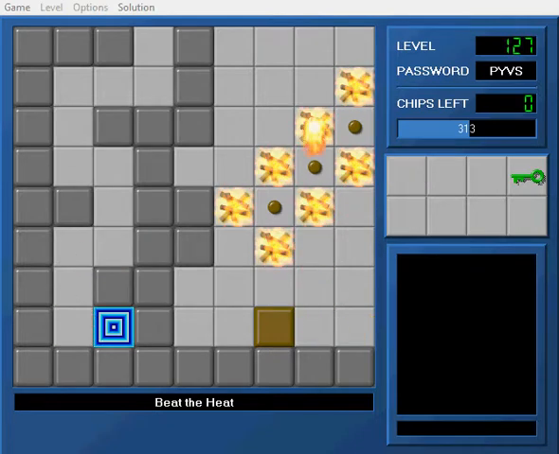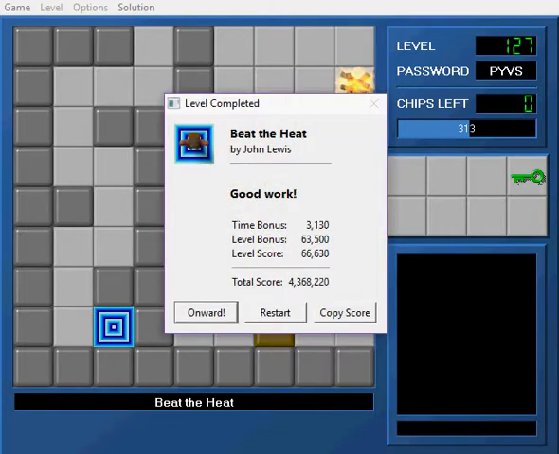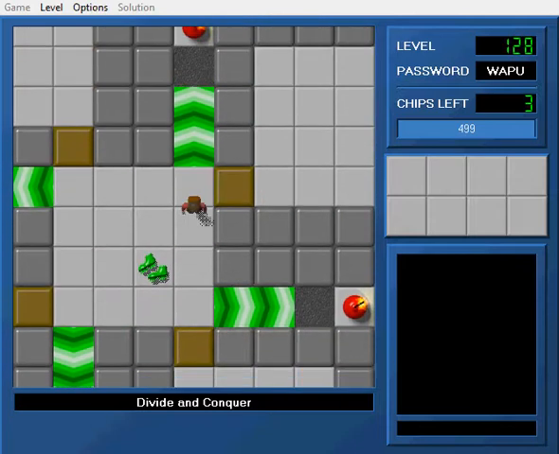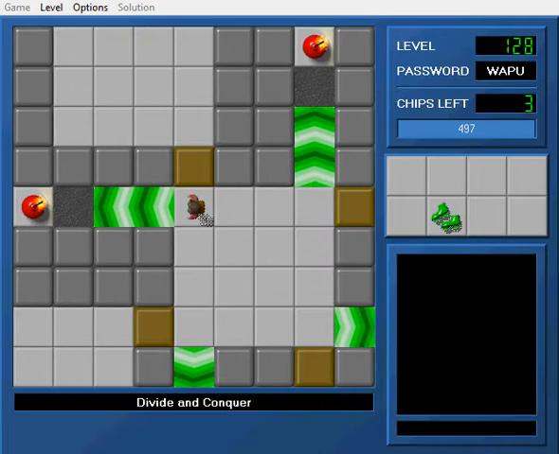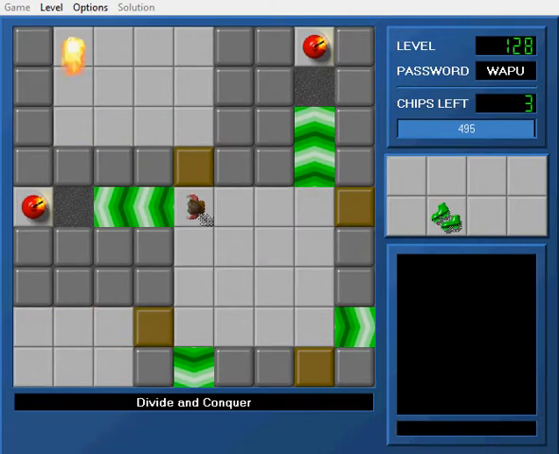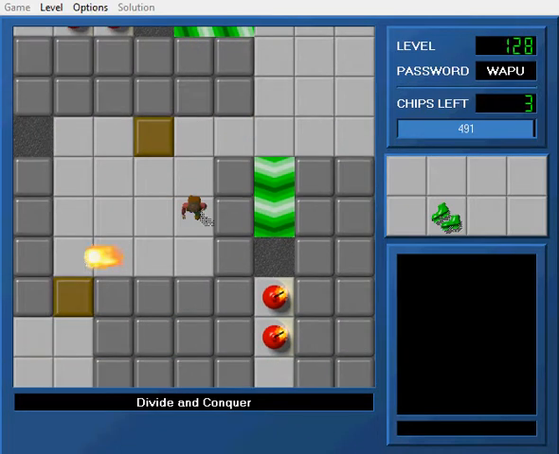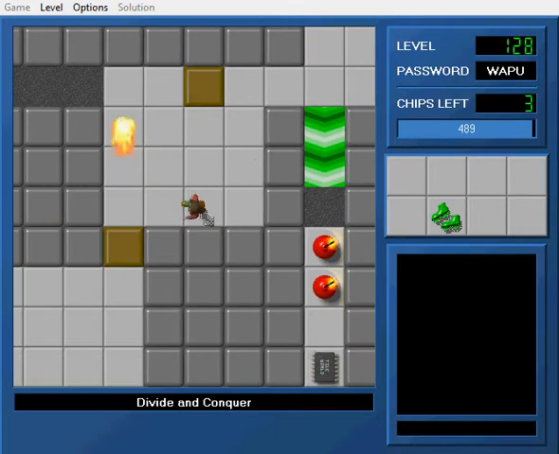Pretty cool teleporting section too. So that's Beat the Heat by JB, and we're now on Divide and Conquer, which in my opinion is the much better version of Caves. Which, really, that's all this level is. It's basically caves.